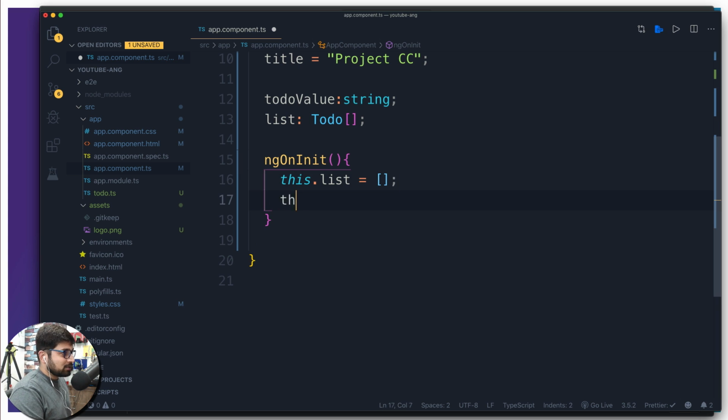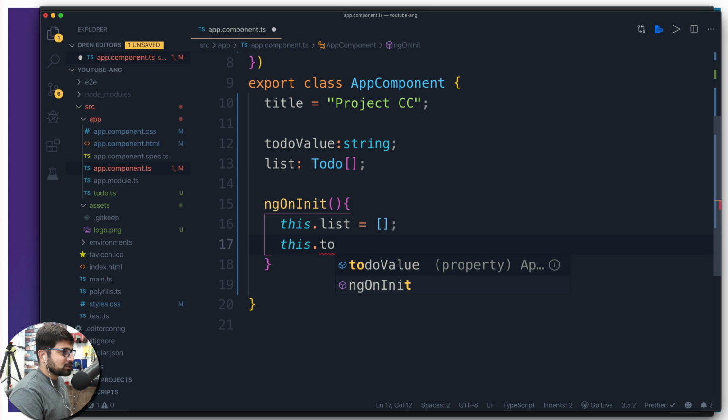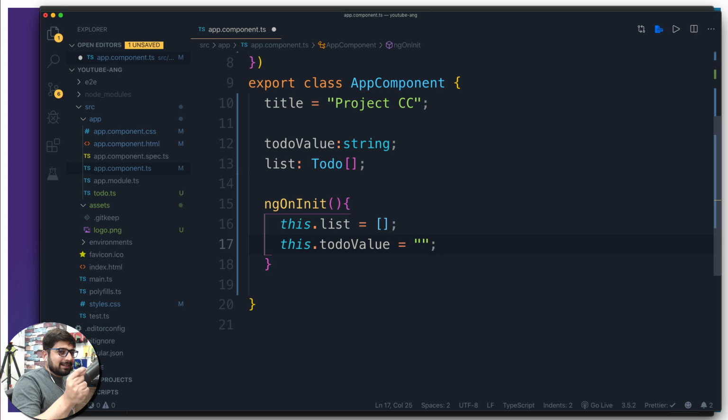And again, in case you want to refer to any variable, we use this here. So we want to say this.todoValue, meaning the value should be empty. We're going to just empty that out so that there is nothing typed already into this. Surely we can put a value up here that is already typed into the input box, but we really don't want to do that.